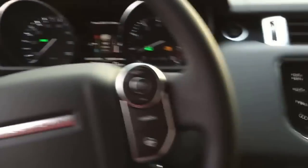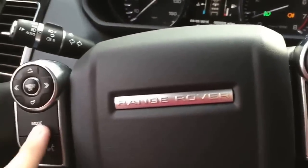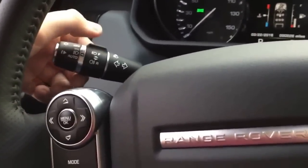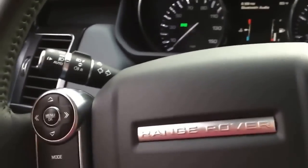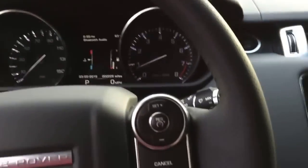Coming to the steering wheel, it is leather wrapped with perforated sections on either side and a smooth portion up top and at the bottom. It is a heated steering wheel, which works very well. You have your cruise control over here and all your multifunction controls here, as well as your phone and voice command. You have your lights here, front fog lights, rear fog lights, so that's how that works. It does have auto high beam, but that's obviously not going to work unless it's dark. The Jag had that too. That was a really nice feature to have.